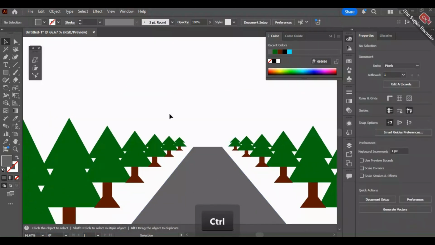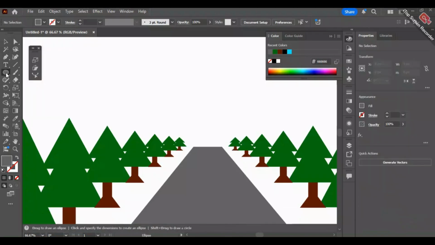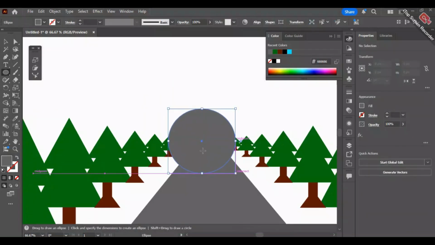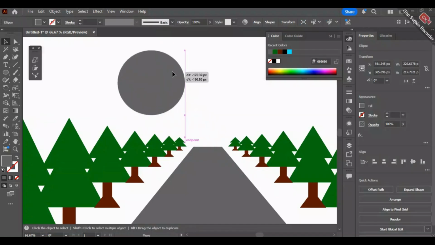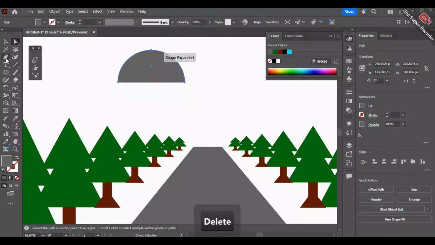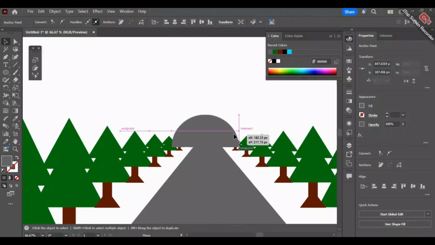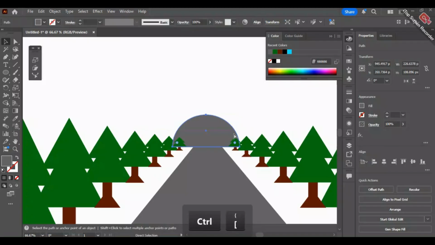Okay, now that's better. And I'm also thinking of creating a hole, like a cave type of structure. Is it going to be interesting? And now I'm going to attach these two to make this type of shape, and I'm going to bring it obviously to the back.